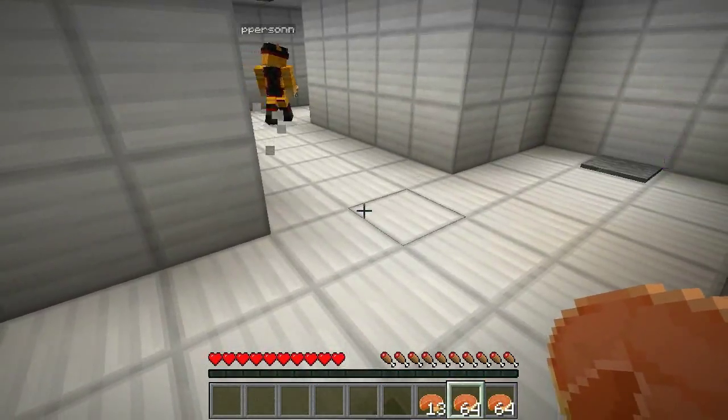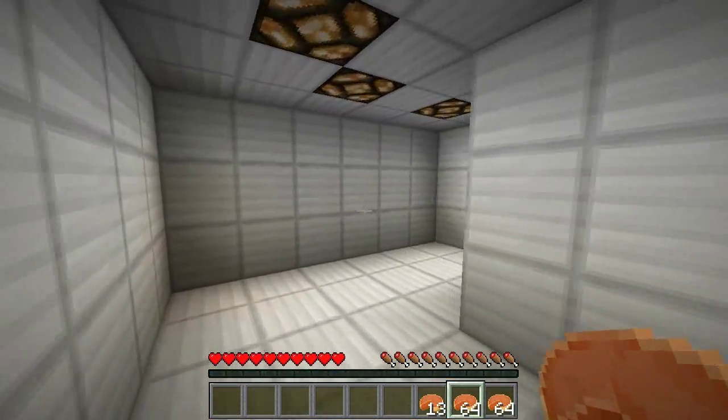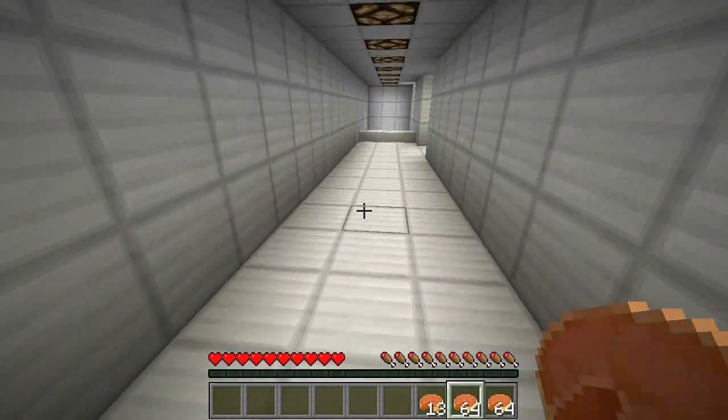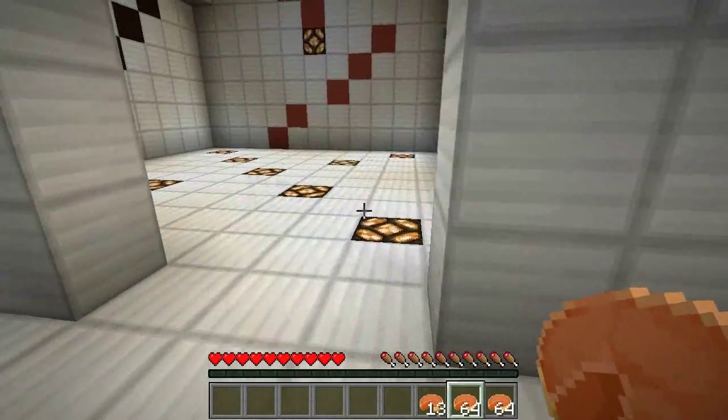There's a pressure plate here. Does nothing. Pressure plate there that does nothing. Two of these pressure plates, okay. Going to open the door. Okay. So, okay, yep, come on. Right, okay. Come along. I've opened it now.